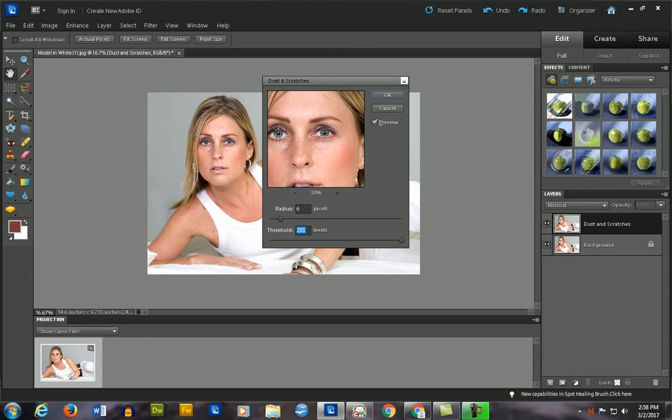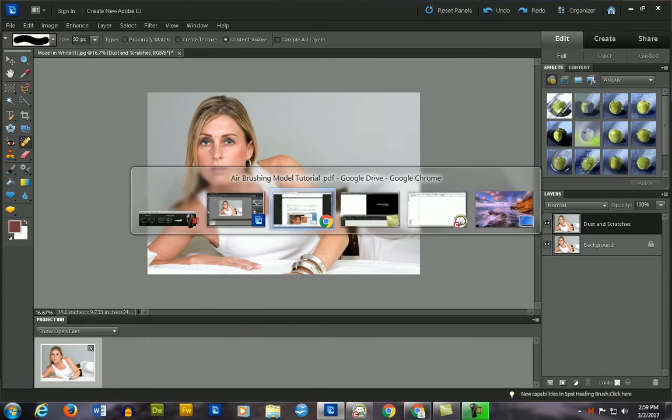If we do that, nothing really happens if our threshold is really high. So we're going to keep our threshold at 0, but maybe change our picture. What this is doing is turning our skin a little bit more plasticky. For example, I think 5 works for me. So I'm going to push OK.